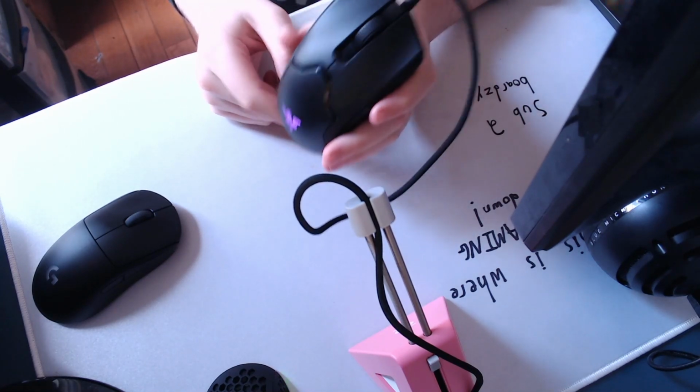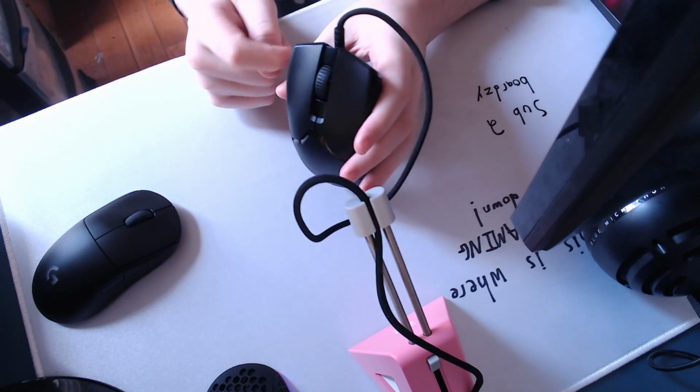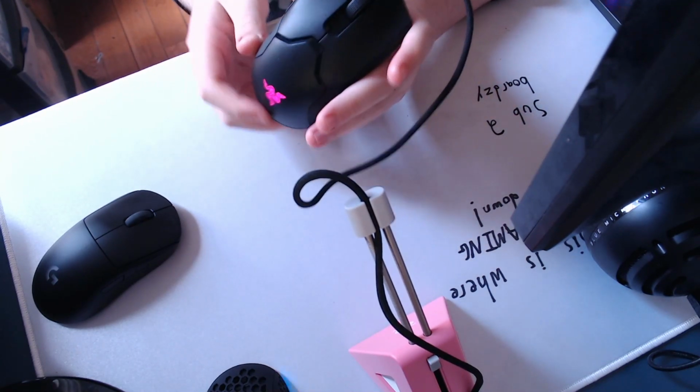Shout out to Toma for hooking me up with the mouse. Not going to say how, just know he got it for me.